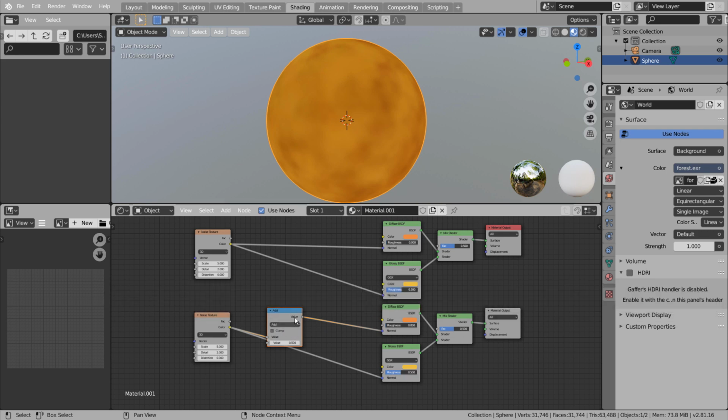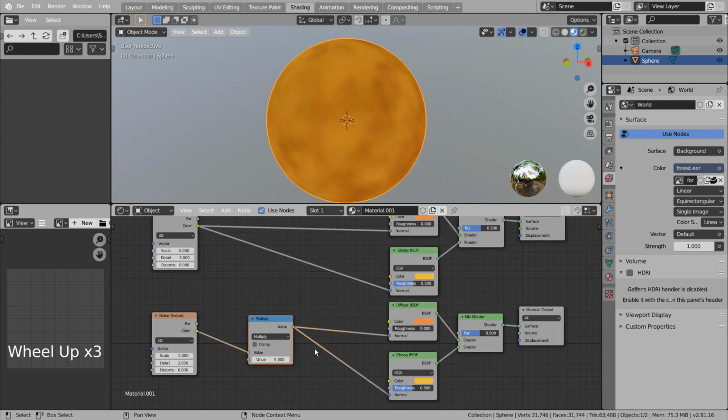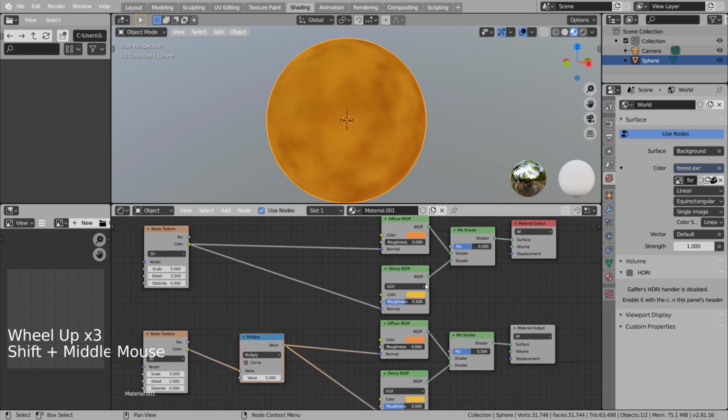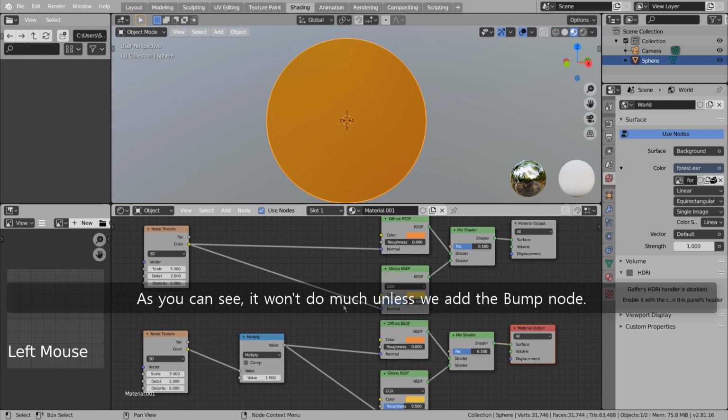Set it to multiply. As you can see, it won't do much unless we add the bump node.